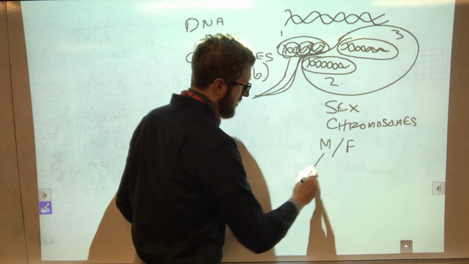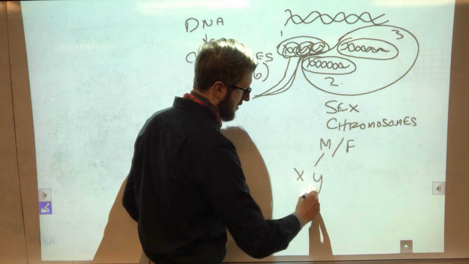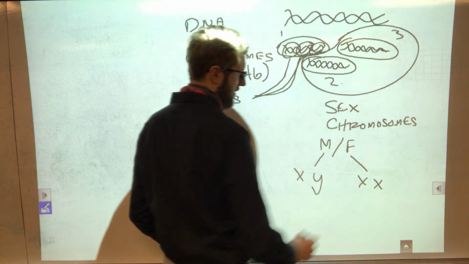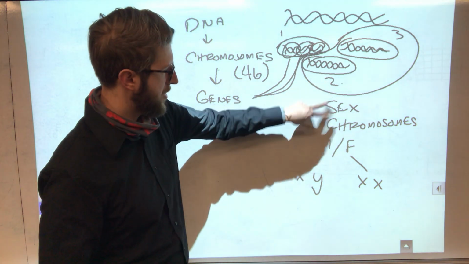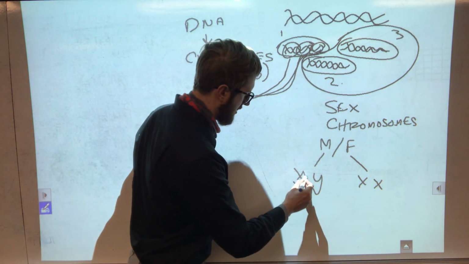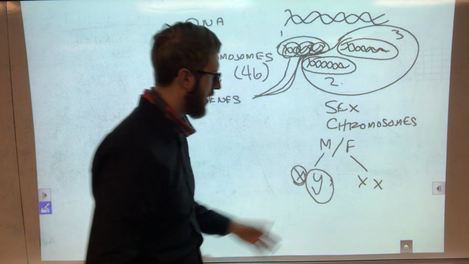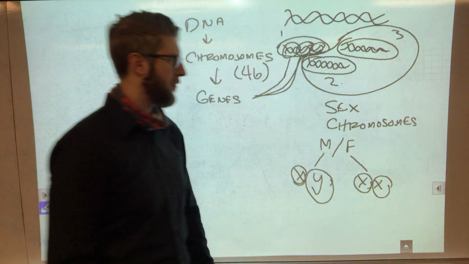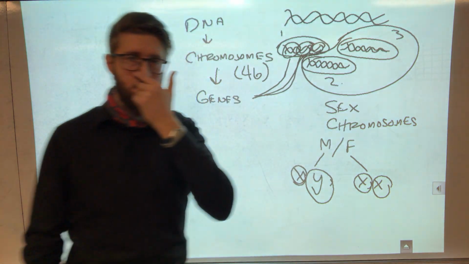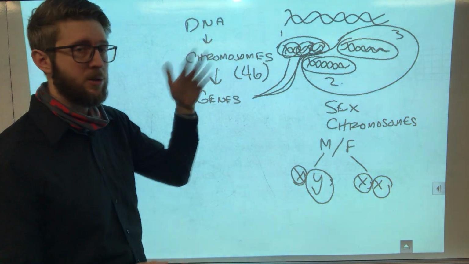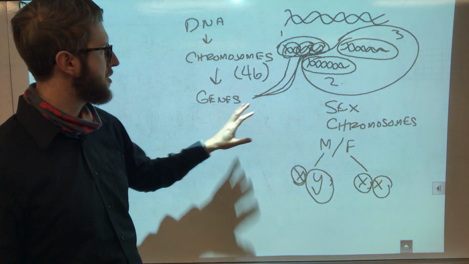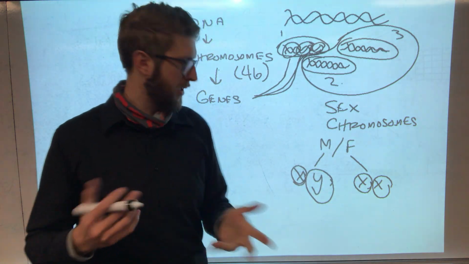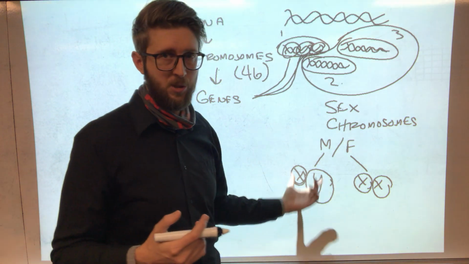And in males, your 2 sex chromosomes are what we call XY, and in females, they are XX, okay? So like I said, you have 2 sex chromosomes. If one is X and one is what we call Y, you're a boy, and if they're both X, you are a female. Now there are some traits whose genes, remember because genes control traits, are located exclusively on one sex chromosome or the other.